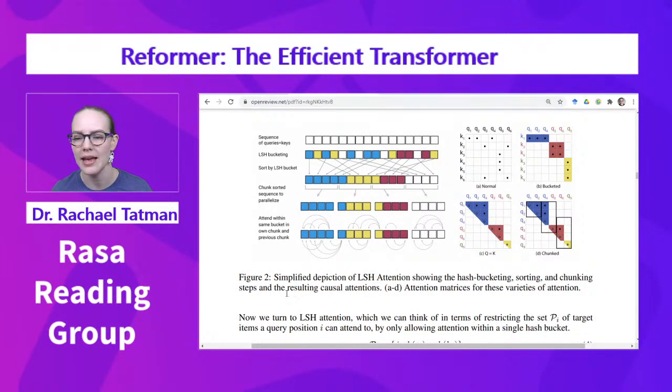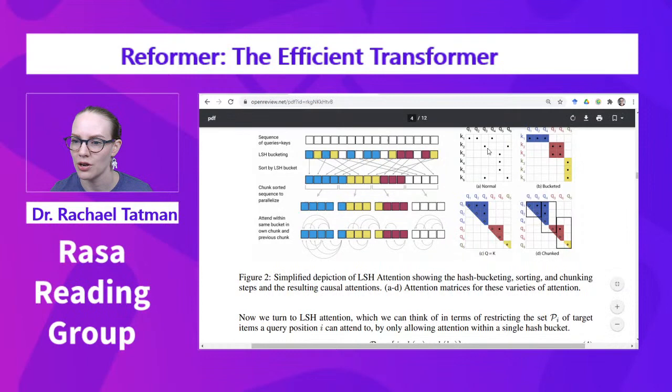This is following. And if we had, let's say, 12 blue ones, these blue ones would attend to themselves. These blue ones would attend to all of these and all of these, and then these blue ones would attend to all of these and all of these, but not all of these, because it only looks back one chunk. So basically you just have a lot fewer values you have to store, a lot fewer attention items, and you can get rid of stuff.